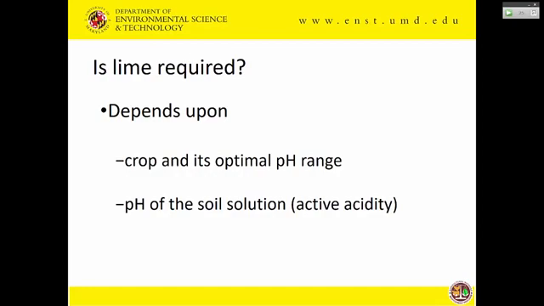Well, you're going to want to look at the pH that it is now, look at the optimal pH range, and if you're very far off, I'd suggest investing in some lime. It depends upon where you are now. If you're down at 5.2 and you want to grow alfalfa, you better do something, because you're not going to get very good alfalfa growth at 5.2, because your rhizobia aren't going to fix the nitrogen. So it all depends.